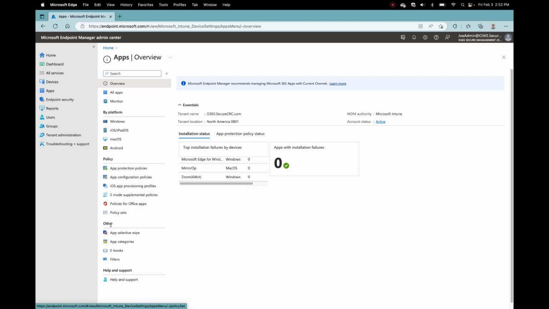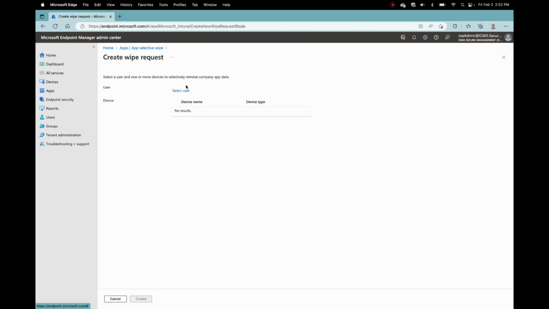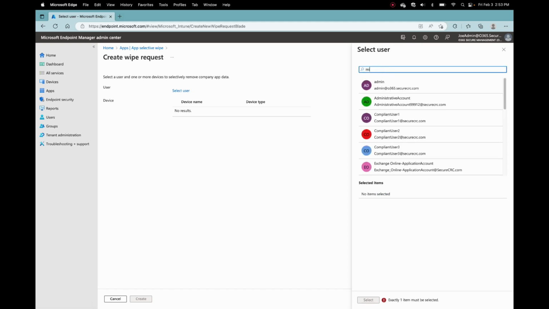And then way down at the bottom here, the third thing that we deal with in app protection policies, and really this is it, most of the other stuff is for fully enrolled devices, is app selective wipes. Now you can see I just did a wipe on this Meg User 2 here, had an iPhone, but what do you know, Meg User 2 logged right back in, and I want to wipe their data again. They just can't catch a break.